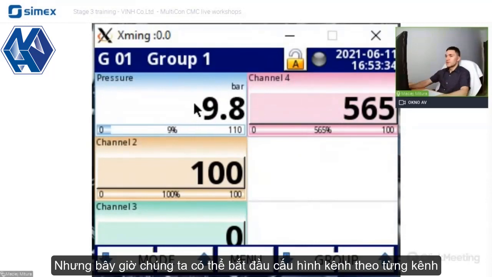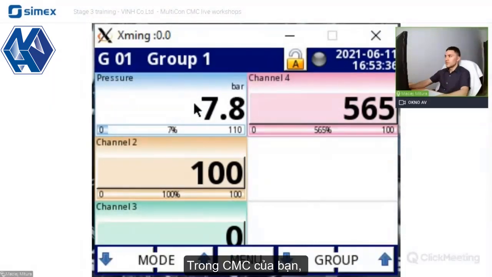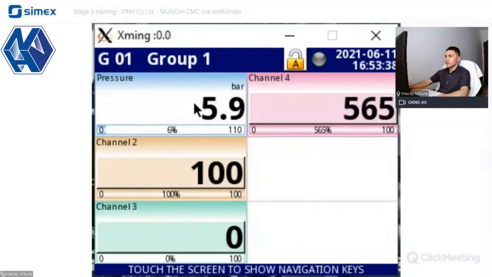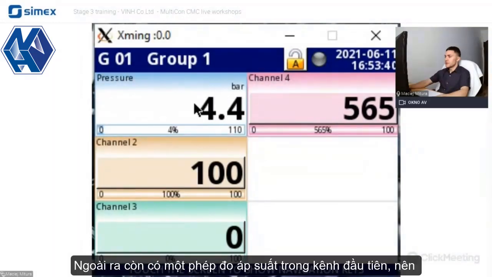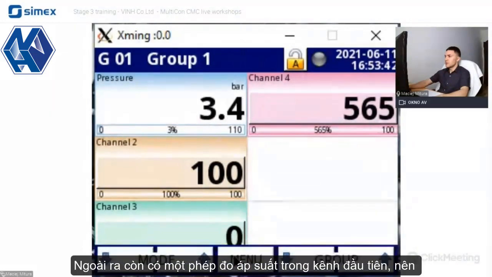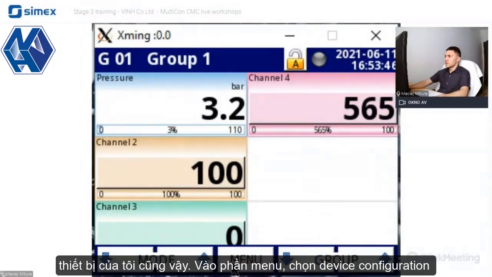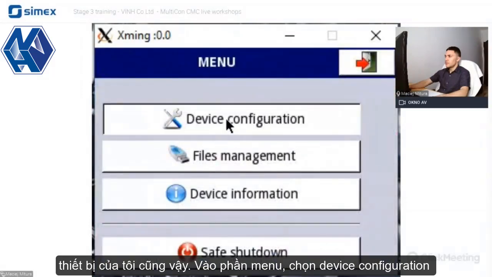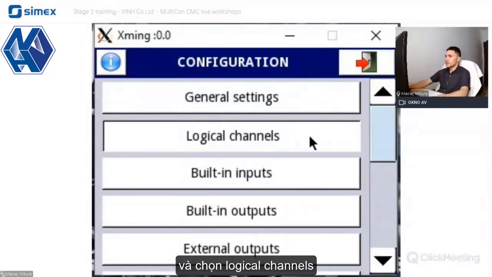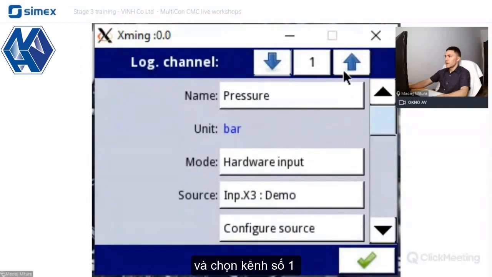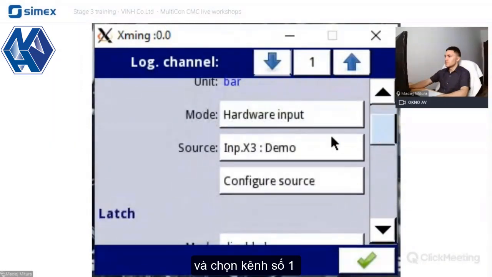So I can see that in your CMC, there also is a pressure measurement in the first channel. So to make our devices work in the same range, go to the menu, device configuration and logical channels, and the channel number 1.